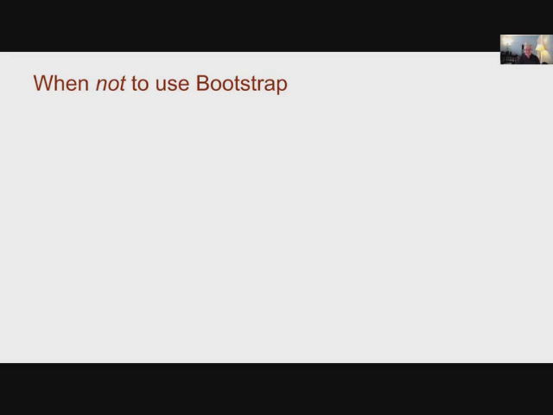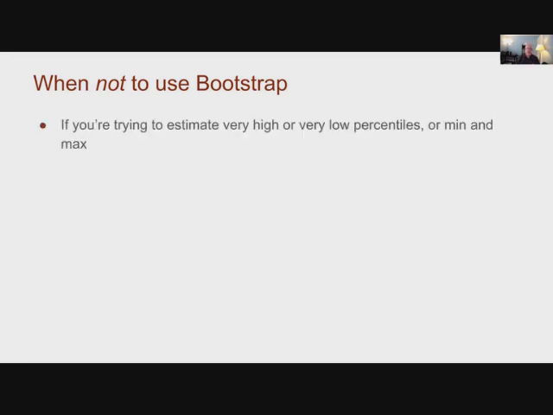But are there cases where it's not a good idea to use the bootstrap? The bootstrap is not going to tell you, hey, maybe you don't want to do this. It's just going to spit out a number. I think the thing I worry about is that once we learn a technique, it's a model. We're building this model, and there are conditions where the model applies and conditions where it doesn't. So it's worth highlighting the cases when using a bootstrap is not a good idea.